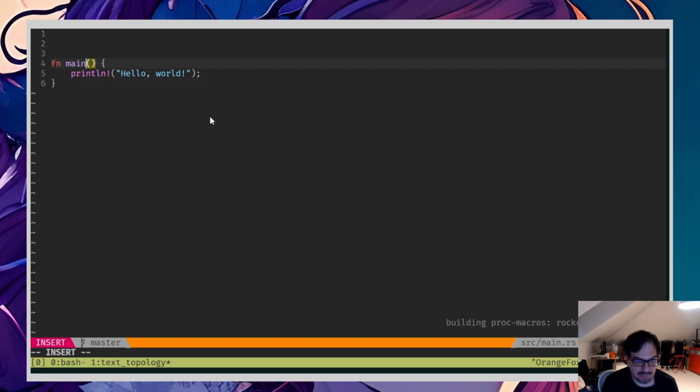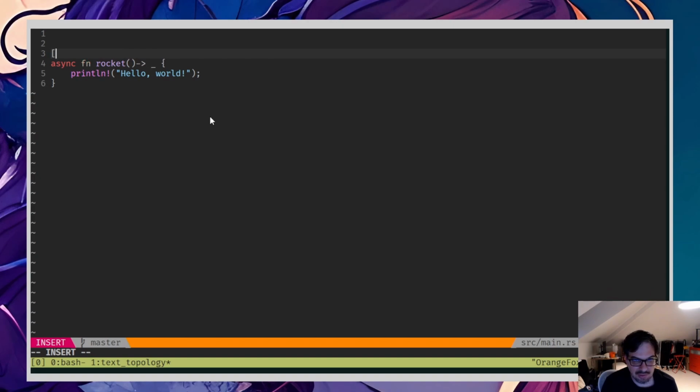So we don't need the main anymore. We will name this basically rocket as our entry point, which will make it async.